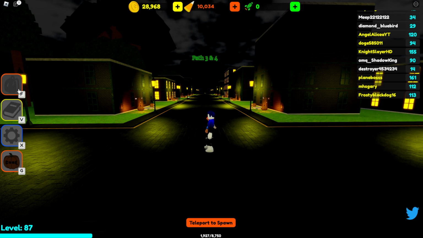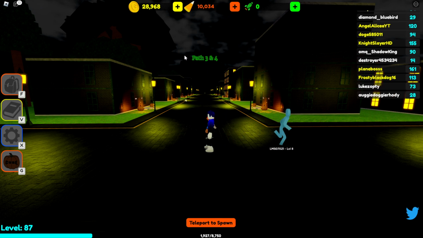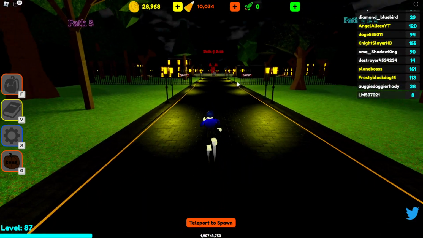Paths 3 and 4. Path 3, I beat solo once. I beat it once, so you can beat it solo, but it's really hard solo. Path 4, I wouldn't try solo. I didn't try because it's got two pathways. But with two people, as long as you choose one side and get decent towers and use good strategy, it should be fine for paths 3 and 4.